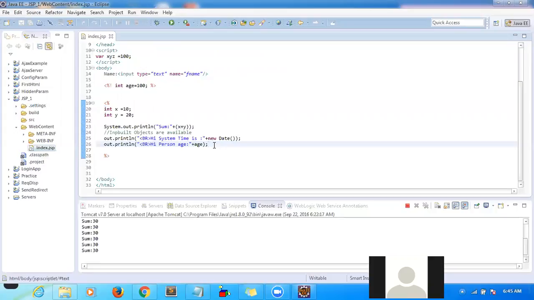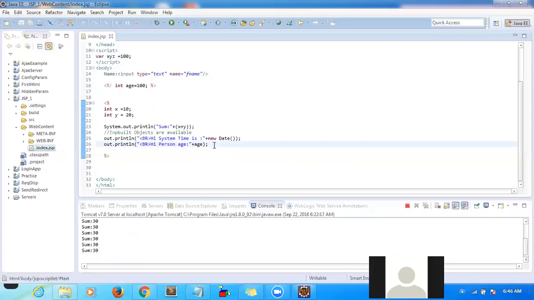It is kind of similar. Inside a class person, you are declaring an integer x equal to something, right? It's a global variable, correct? And inside the class, if you write one method, and inside the method you write some other variable, that will become a local variable. So that is the one basic difference between scriptlet and declaration.